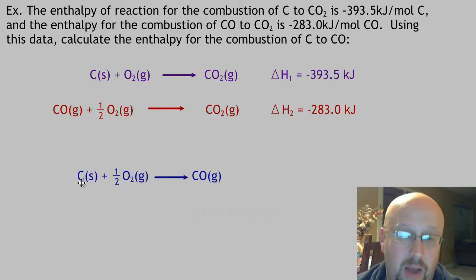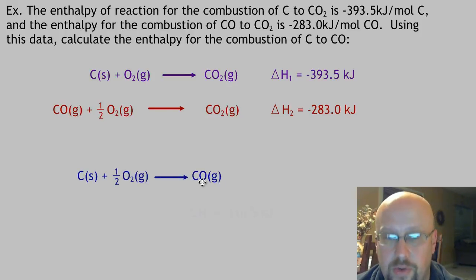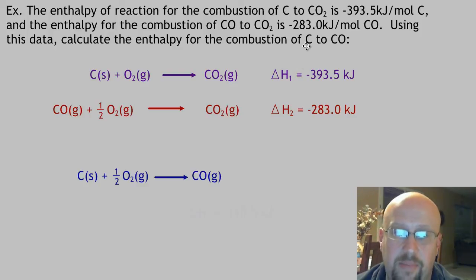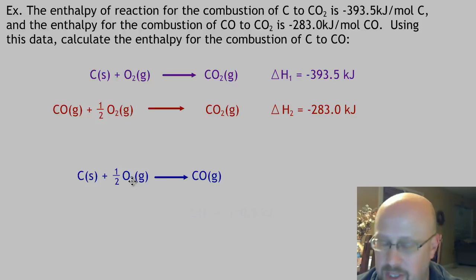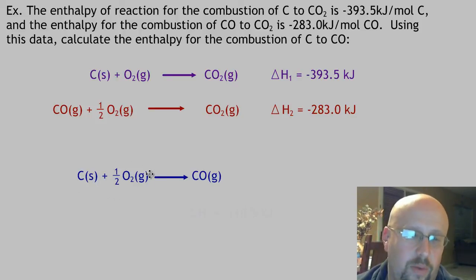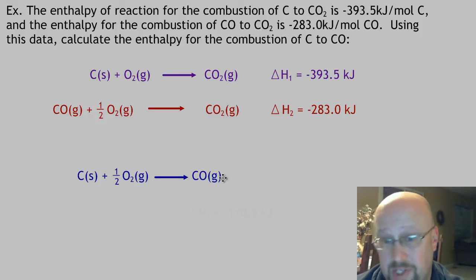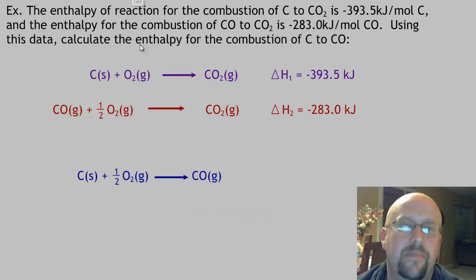Well, I want carbon to carbon monoxide, right? How do I know that? Because that's what it says here in the problem, carbon to carbon monoxide. Again, you'll note that I've got this 1/2 mole of oxygen here. Don't freak out, okay? It's okay to have that. Again, it's because I want it per mole. And so if I got 1 mole of carbon here, that's the way it's going to balance. It'll be all right, okay?